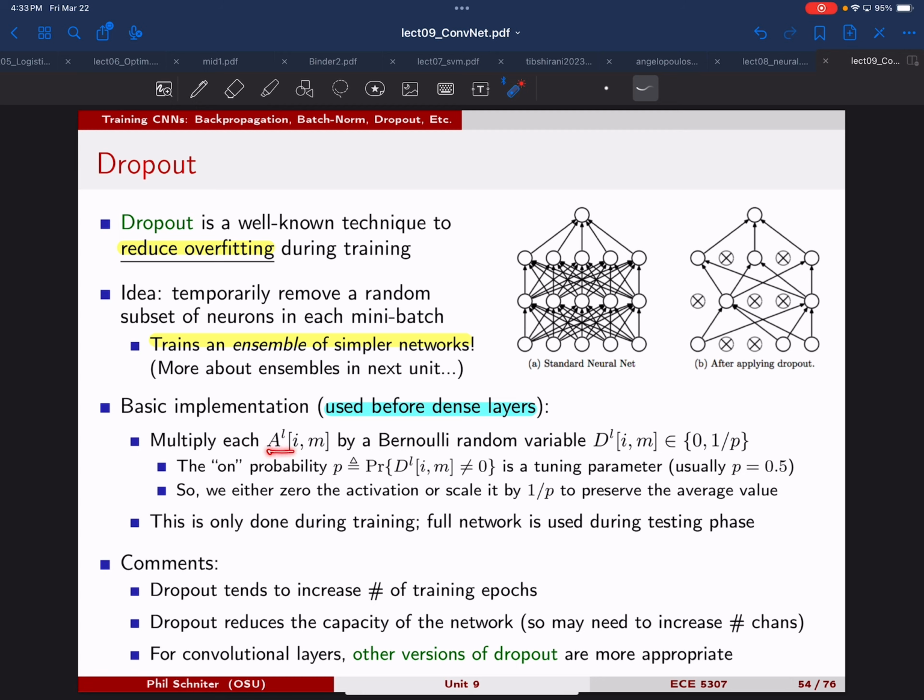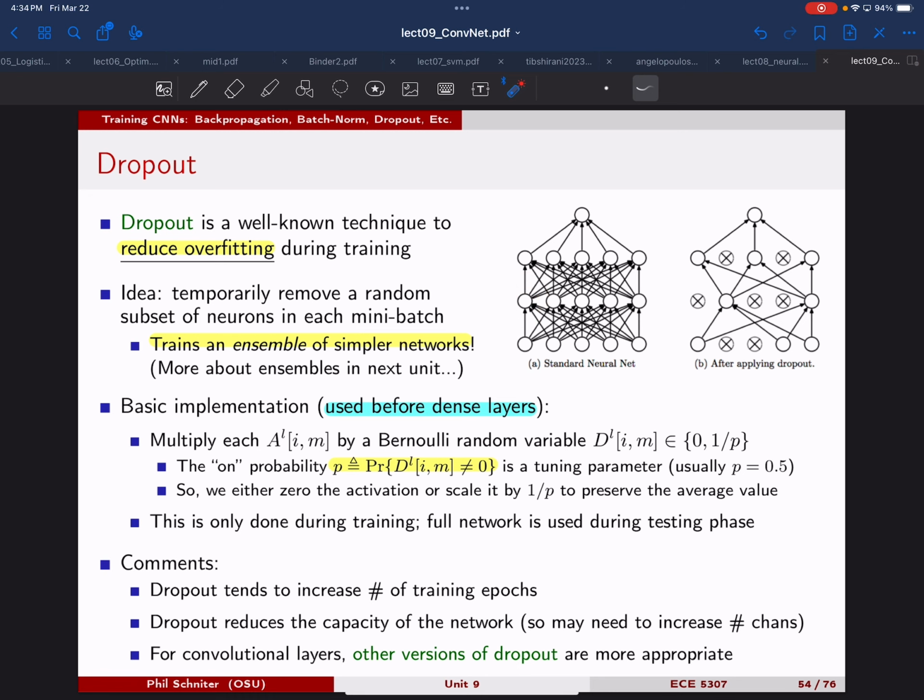So for dense layers, we know we have activations that only have, for layer L, only 2 parameters: the batch index and the index along the vector of features, because we just have a vector of features with dense layers. So what you do is you multiply those by a random variable. We'll call it D. Separately for every layer, batch index and channel index. That random variable is Bernoulli, so it's either 0 or non-zero. The probability that it is non-zero is called P. That probability is something you need to tune. A default value might be like 0.5, meaning 50% of the time, any given node is taken out.